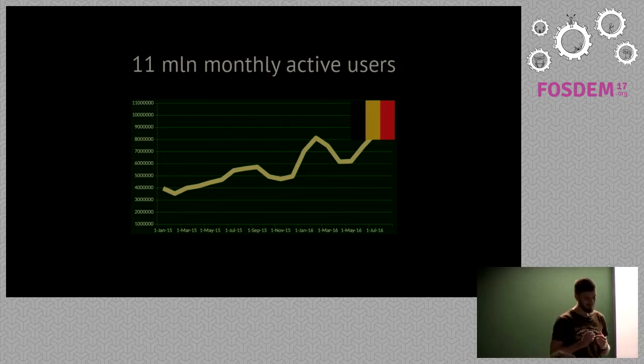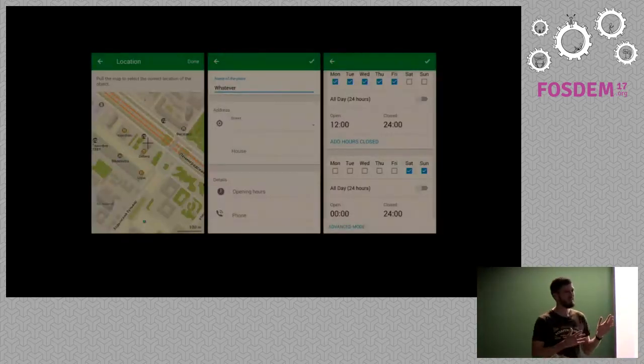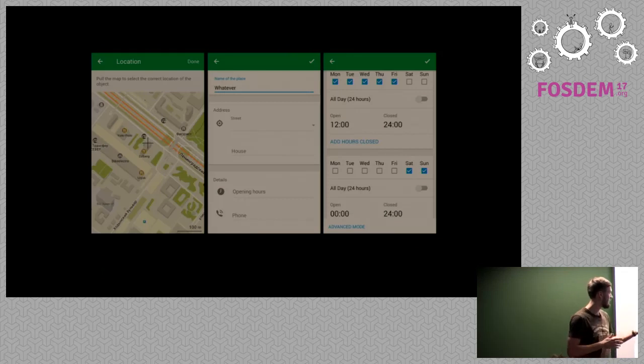But, yeah, so we thought that we really like OpenStreetMap. It has allowed us to make this great application and to get some money. So we want to contribute something back. But we're only a team of 20, so directly mapping won't give much value to OpenStreetMap. So we decided to share the thing we had the most, these 11 million users. So we implemented a simple editor in the application. It's really easy. Just click a point, and there is a simple form and stuff like that. No text, no geometry. It just sends data to OpenStreetMap. Is it anonymous data? No, you have to log into OpenStreetMap through the application.